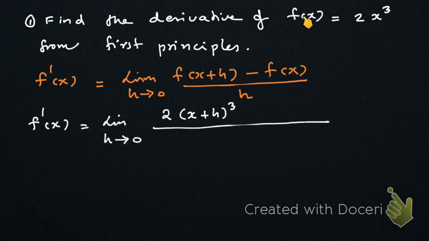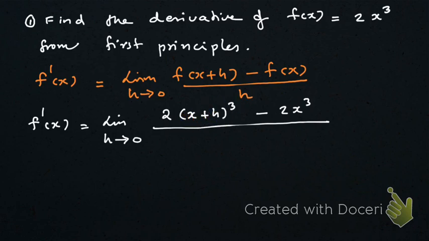So if I need to find f of a, it would be 2 times a cubed. If I want f of a plus b, it will be 2 times a plus b cubed. And if I need f of x plus h, then it will be 2 times x plus h the whole cubed. So I get 2 times x plus h the whole cubed minus f of x. f of x is the same thing as 2x cubed, just copy it. So minus, I'll copy my f of x, which is 2x cubed.